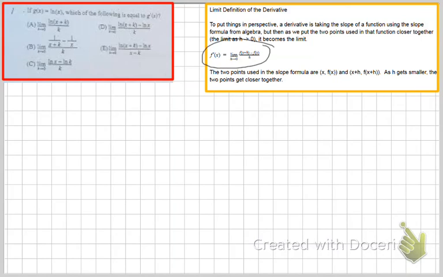But it's from the idea that if you use y2 minus y1, which everyone knows from algebra, over x2 minus x1 to find the slope between two points, and we use these two as our points, we end up with f of x plus h minus f of x, all over the two x coordinates, where you have x plus h and minus x.